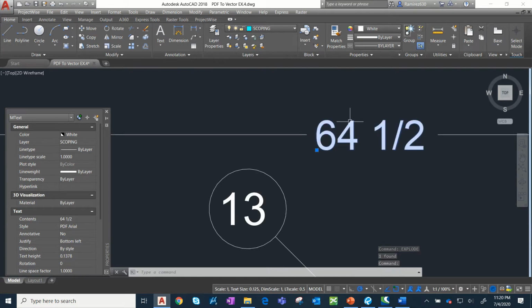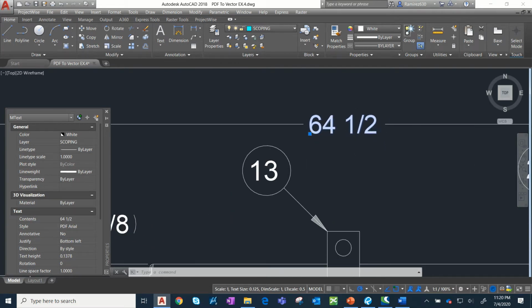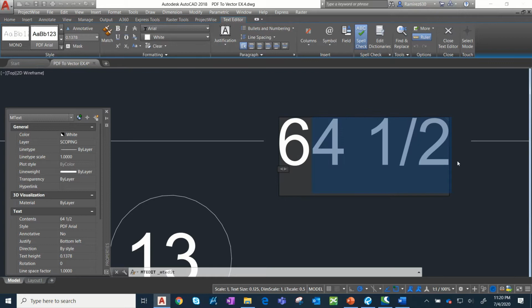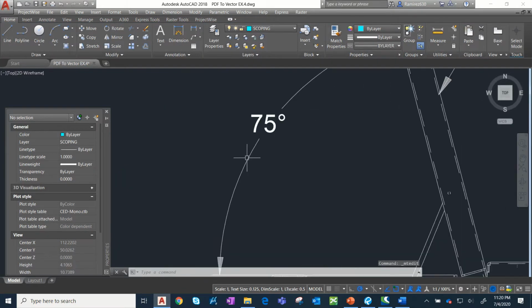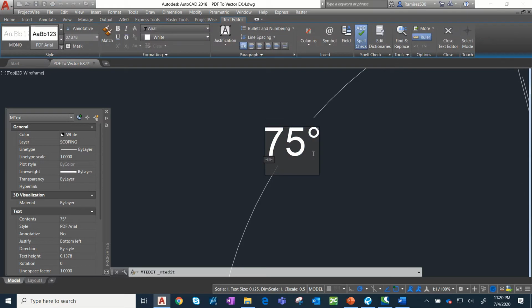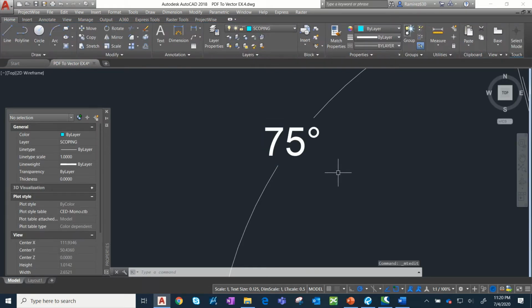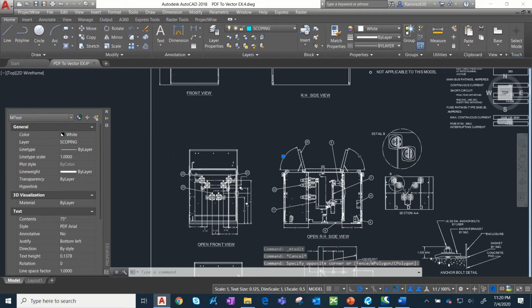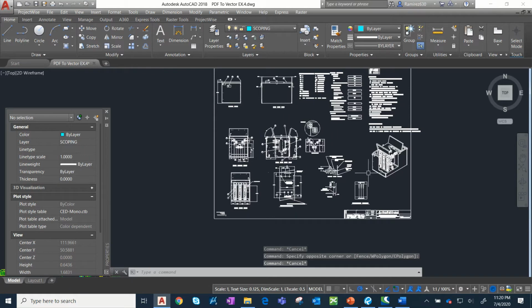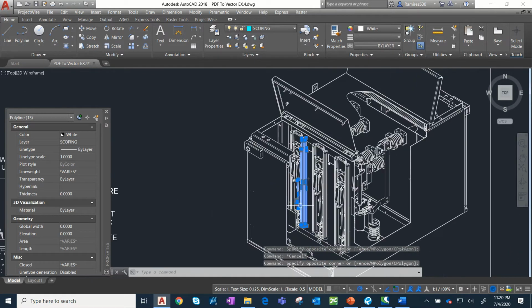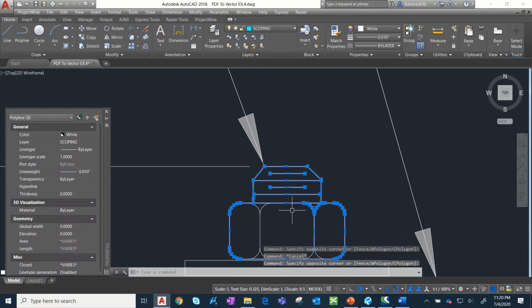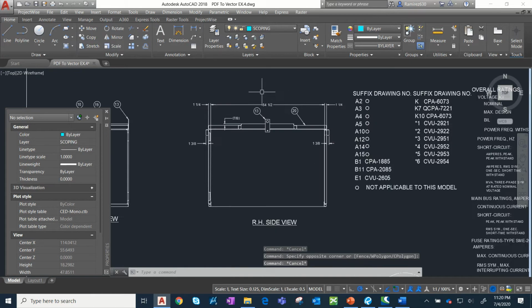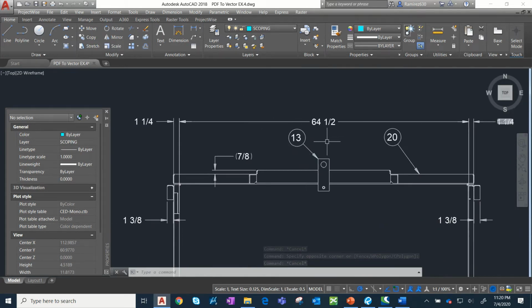Oh wow, okay. So I guess on this drawing, it converted to actual text, which is great. And let me just check on this one. Oh, sweet. So if you see my other videos, a lot of the text got converted to line work, but not on this one. So this one's awesome. And okay, line work. Awesome.